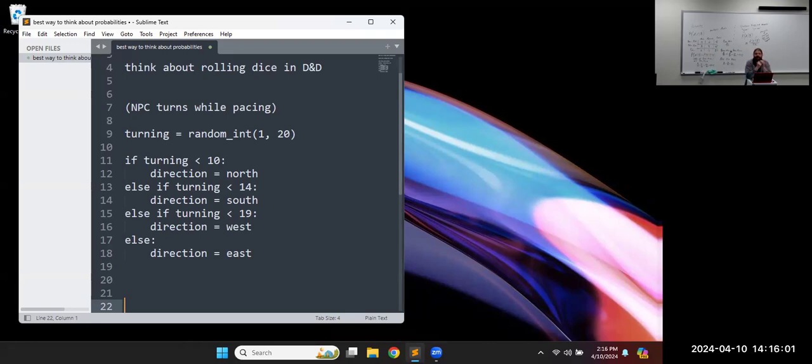Gonna make it a little more interesting because every time we come to that village, it might be harder to find where that NPC wandered off to. Because every so often the timer goes off and they turn a different direction, and it's most likely going to be north. That gives us an idea, but there's no guarantee. They could just randomly get that east every time, and then the player goes straight east, or they could get a bunch of south. I could extend the south, so only a small chance they go south, but it could keep happening. And it makes it harder to find that NPC every time we come back to that village, whatever.